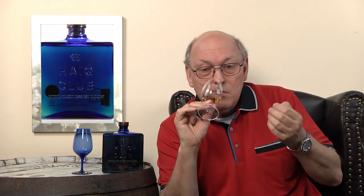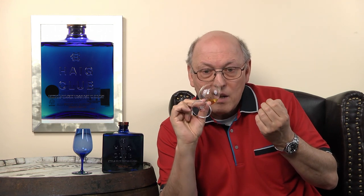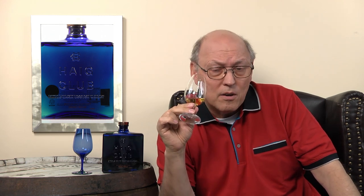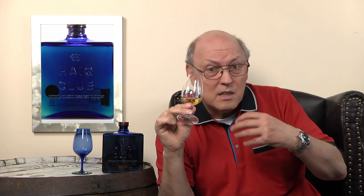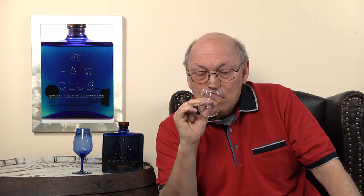Light and fruity. This one is young — there are no old maturation compounds; everything is fresh. Light. Elegant. A faint hint of toffee, but very faint. If you're used to a 12 or 15 year old single malt whisky with a decent amount of oakiness, there is ten times as much butterscotch or toffee in that whisky than in this one. So this is really light.